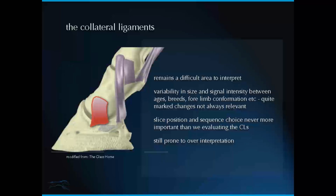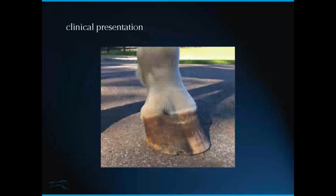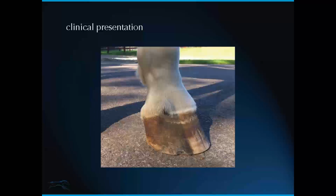And yes, they are still prone to over-interpretation, so if you're struggling for diagnosis, many people just put that as a finding, and I think we're probably pinning that disease on a few too many horses. But when you see the obvious ones, they're quite dramatic, so it's important to remember where they're positioned. They're sort of more dorsal than most imagine, and this is a horse with a ruptured proximal collateral ligament, and you can see the bump hopefully over the coronary band here.